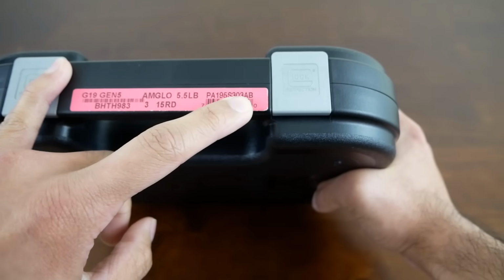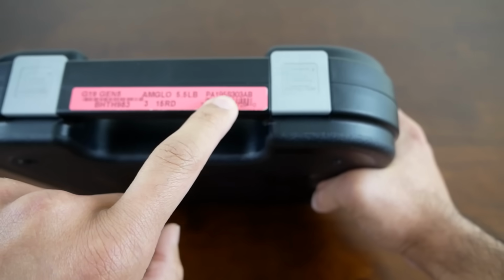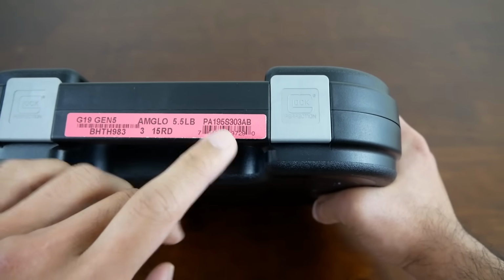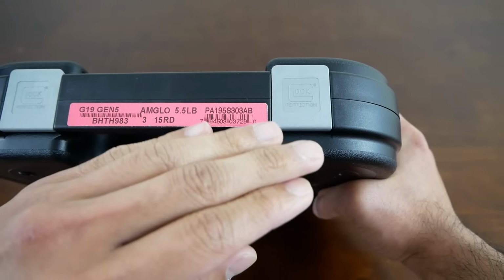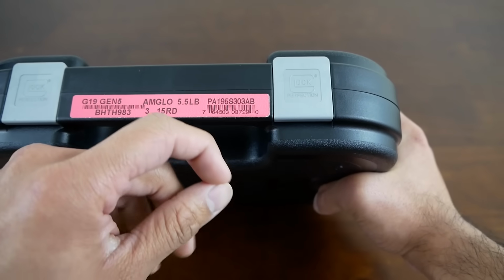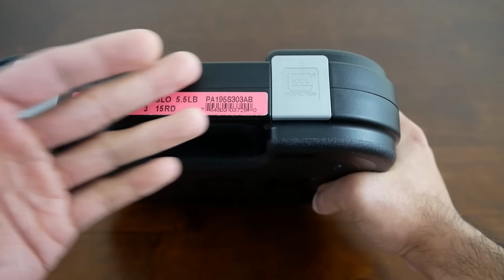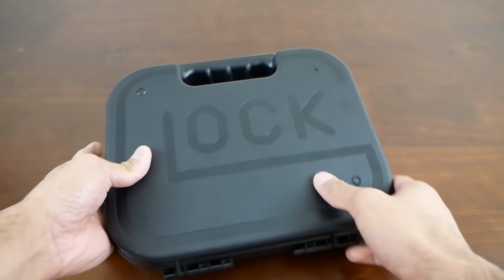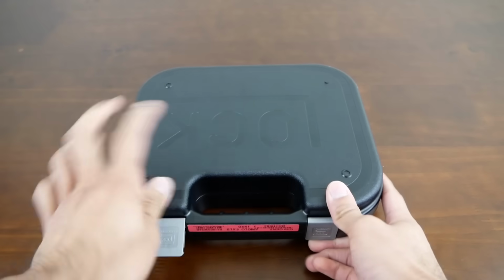Now, the most important thing that is definitely worth noticing here, it says PA195S303AB. So in the middle of this product number, you'll notice it says 5S. Now 5S is the designation for the new line of Glock 19 Gen 5s. The previous one is going to say 50. So the old one is 50, the new one is 5S, and we'll go into some of those changes later in the video. So let's go ahead and open this up real fast.